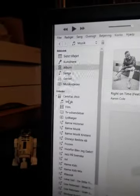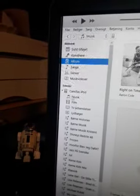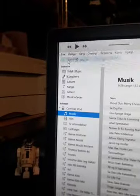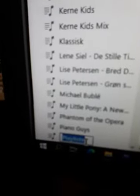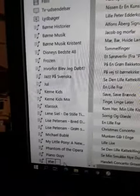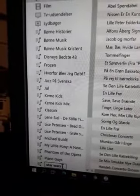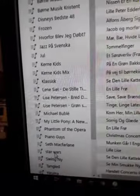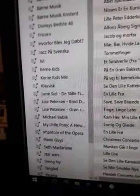Now, this one doesn't really have any artists or anything. So I would go over here. I would press her iPod. I just press music. And then I'll go up, add a playlist. All right. See, playlist right there. Let's do a Star Wars. All right, so there should be a Star Wars right there. Great.